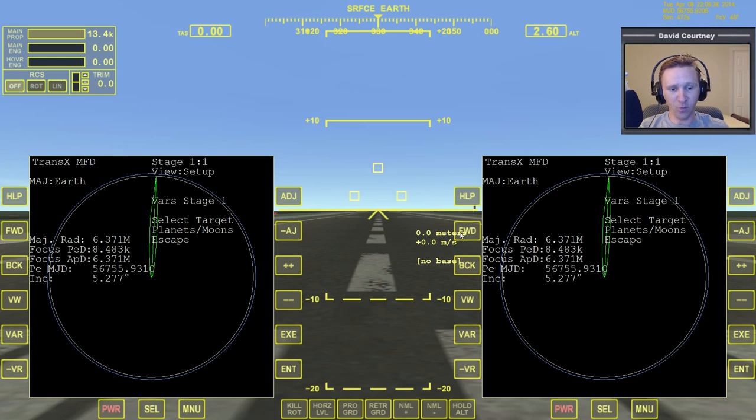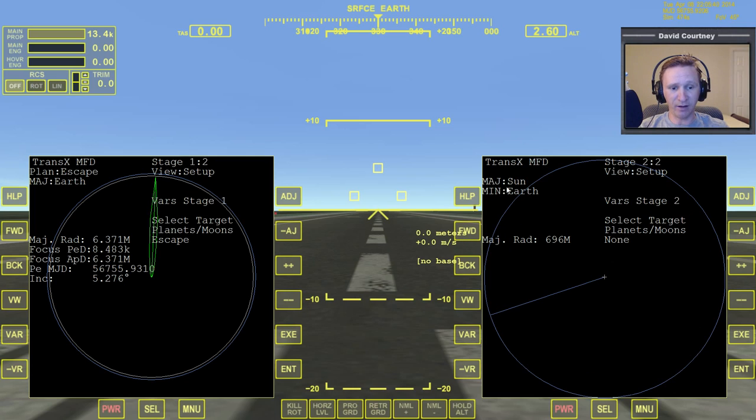Now we're going to go forward on this side, and we now have the view that we're now looking at. This plus here in the center is the sun. You can see the major bodies of the sun. And then this is now the orbital path of the Earth around the sun. So kind of similar to what we saw when we were sitting there on the moon. We saw the Earth in the middle. We saw the moon orbiting around the Earth. Pretty similar to what we had there.